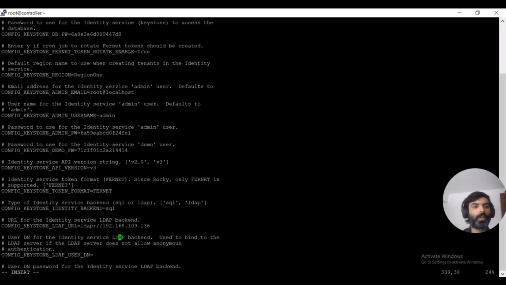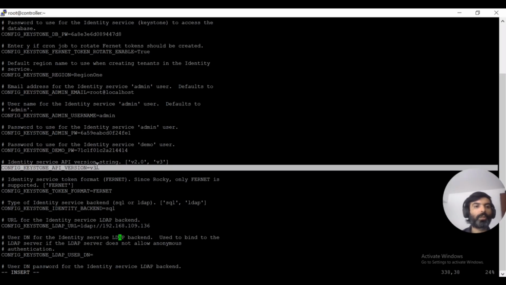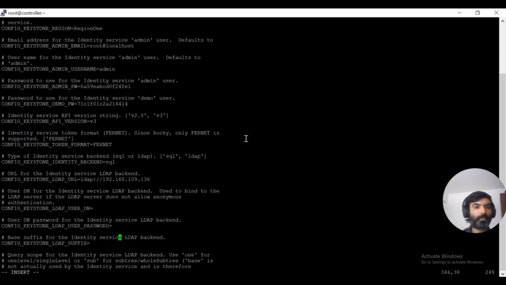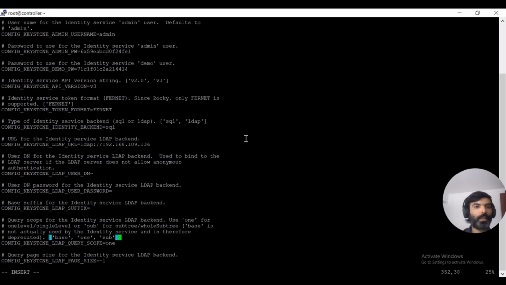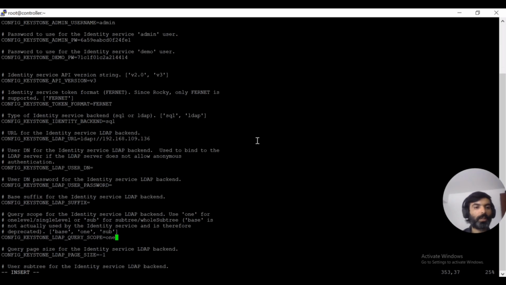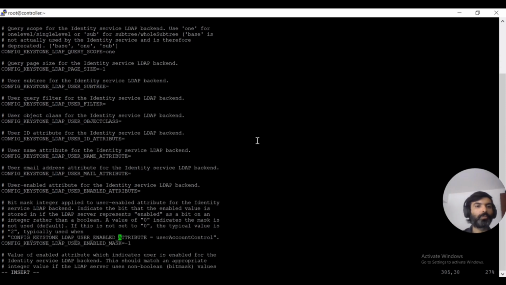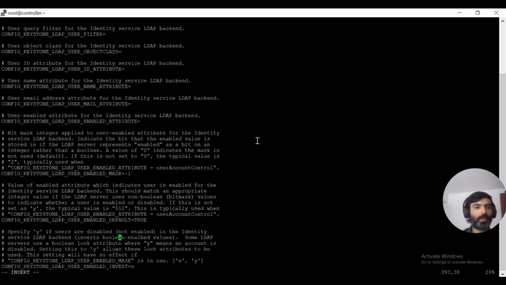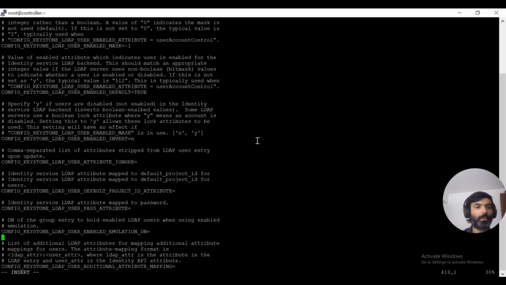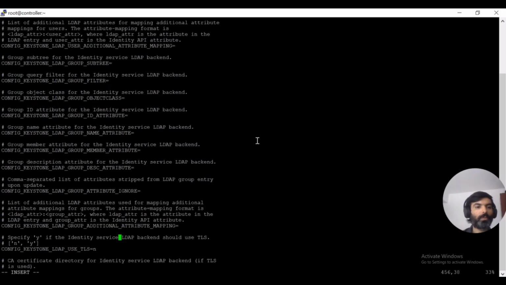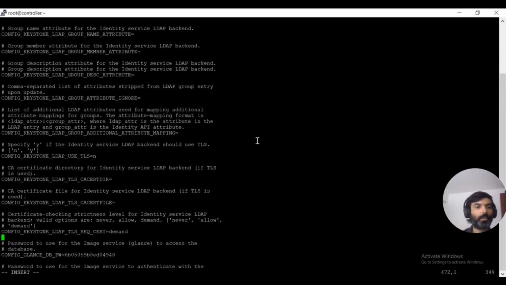This is important when we actually do an authentication using the command line OpenStack binary. Yes, we have to give this parameter. Keystone LDAP, yes, our LDAP is also the same, it's controller. So 136 is correct. And Keystone, this is all the part of Keystone. I think after Keystone, we will be able to see Nova. Let's see, this is all Keystone. I'm going to leave this for default settings. You don't have to change anything here.